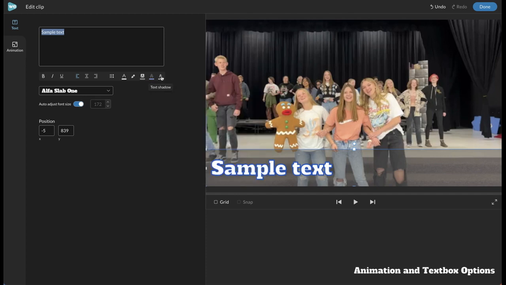The next option right here is the shadow, giving a shadow to the text. So you have a lot of different options right here that give you an opportunity to create some original lower thirds, original text and titles, but they still look really good.